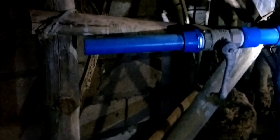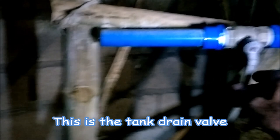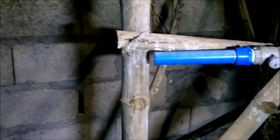So anyway, the pump's not on, so what I'm going to do is open this valve and kind of run back, because the water's going to come flying out, and then we will, one way or the other. Oh, okay. That's all the water. Well, I know why the water's not coming out, because it's angled back. Once we angle it forward, then it's going to come out, but there's not much water in there right now.